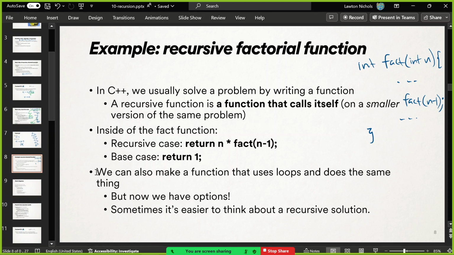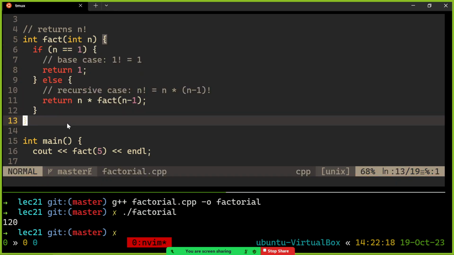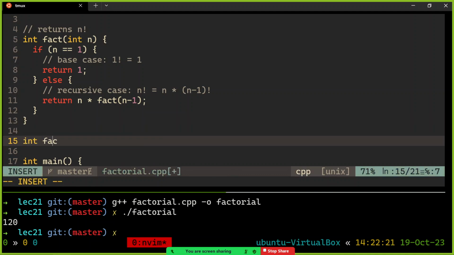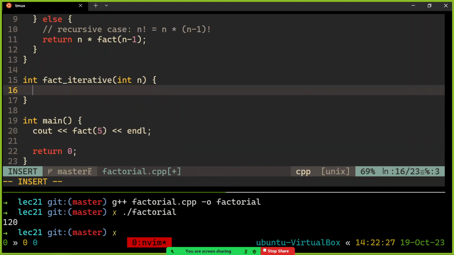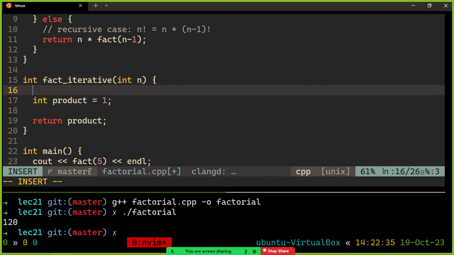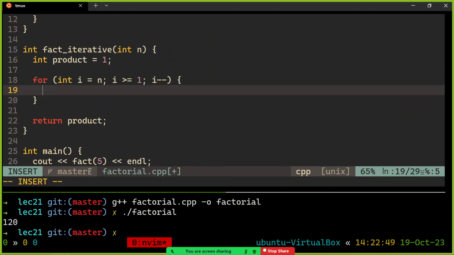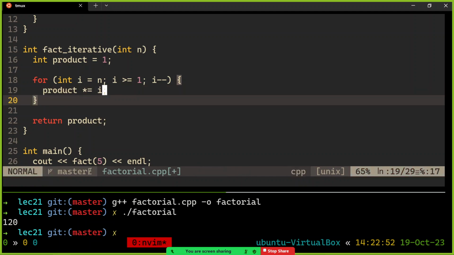So I want to show you that because maybe that's easier in your mind right now. So let me show you how to do it iteratively. This was the recursive way. Let's do it iteratively too. Int fact iterative, int n. And so what is the factorial? It's just a big product, right? So you ask for the factorial of n, int product, start it at 1, and give that back. You're just multiplying all the numbers from n all the way to 1 into product. Int i equals n, i is less than or equal to 1, i minus minus. It's like 5 times 4 times 3 times 2 times 1. You work your way down. Product times equals i. That would also work.